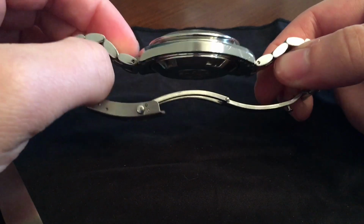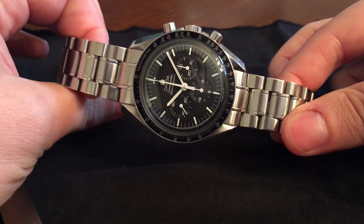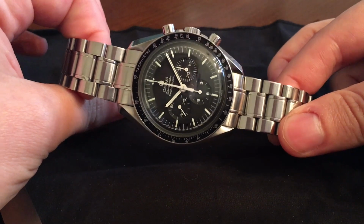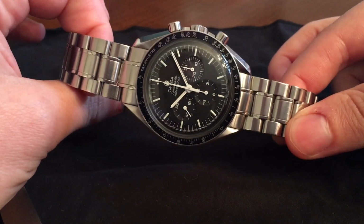Again, great timepiece. This is a great starter watch, especially if you're just getting into collecting. There's so many brands out there, so many different complications and things like that. So this, I think, is a great place to start.